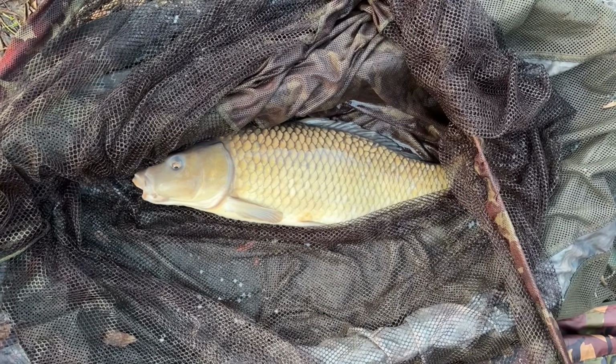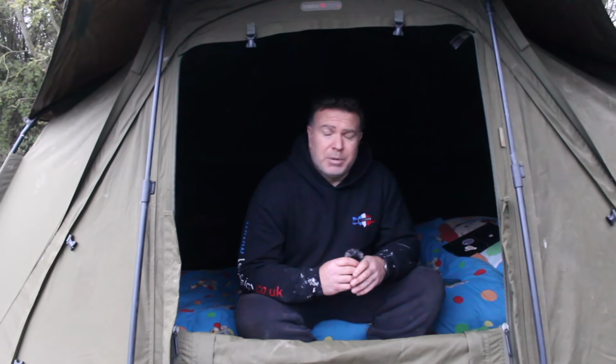The rod on the far margin had done absolutely nothing, and the rod down the left hand margin had done absolutely nothing, so I brought both of them back, and now I've bombed a bit of bait out about 30 yards out, because I'd seen a couple of fish in front of me, and I've had a couple of liners since I've done that. I've moved the left hand rod and the far margin rod either side of the spot, so I'm fishing them both on a similar spot. So we'll see what happens.